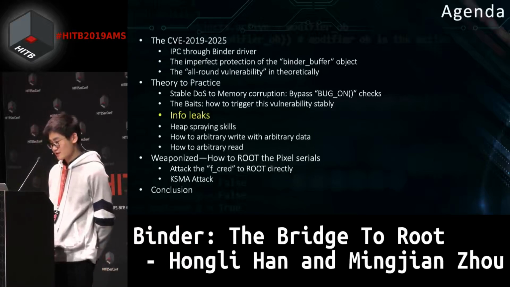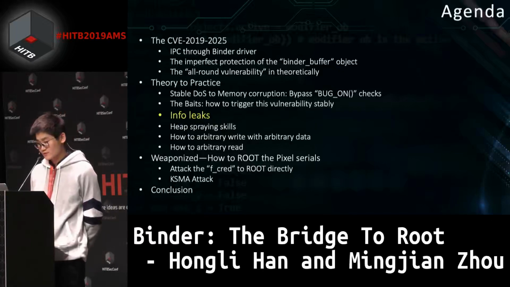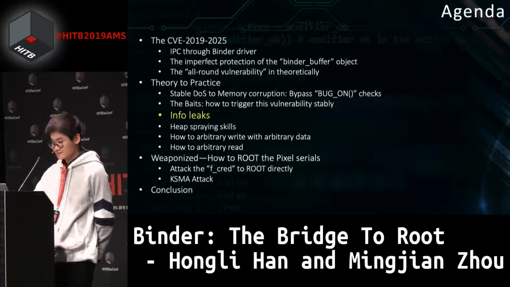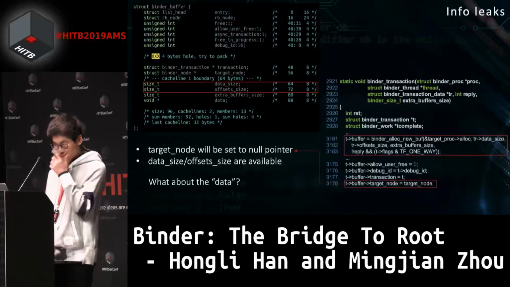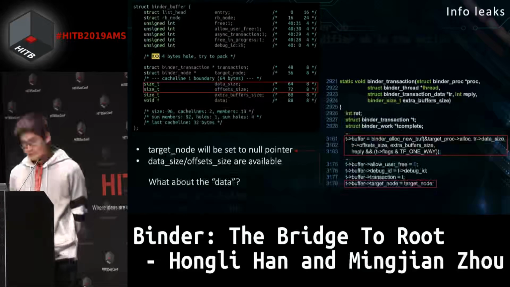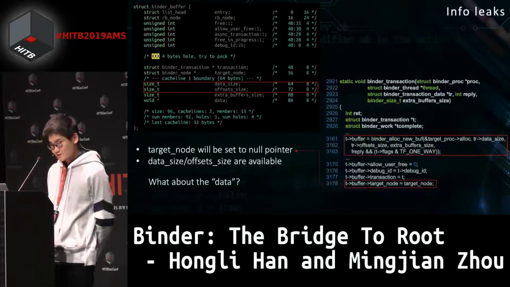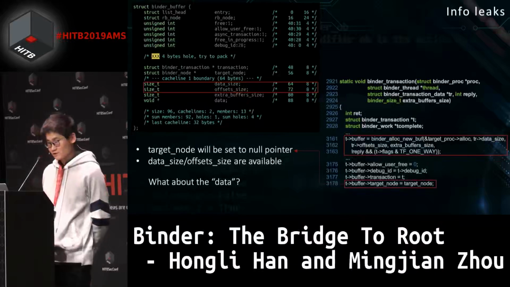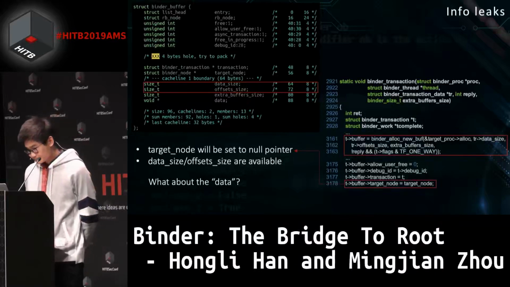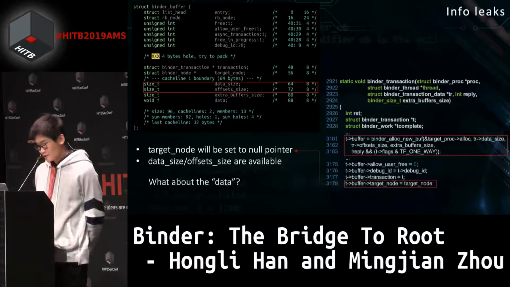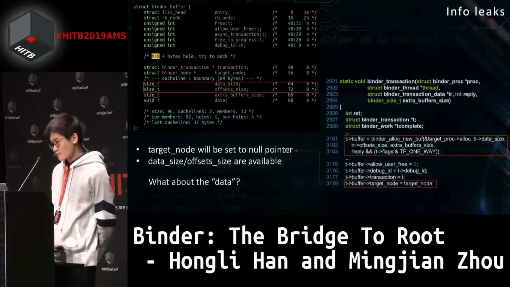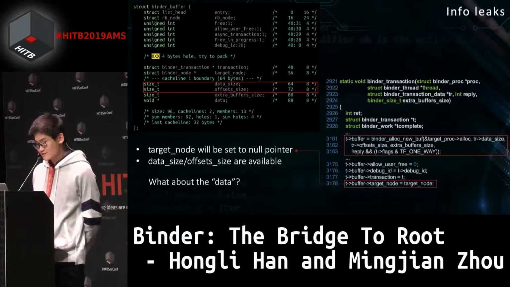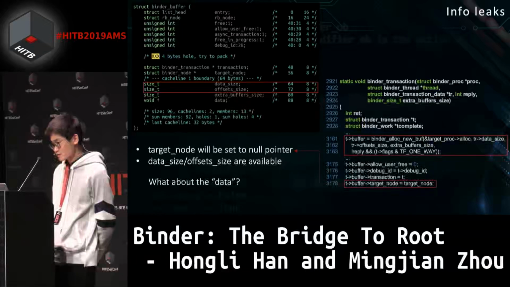In this session, we will detail how to leak the kernel symbols with this vulnerability. As you see, the data size and the offsets size we have mentioned above are the leak points. We use the mutex lock mechanism to extend the time window and spray after sending BC_FREE_BUFFER to the kernel.